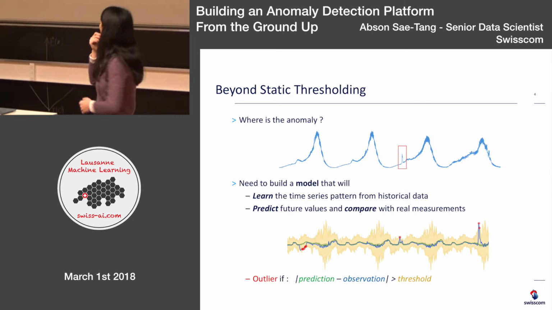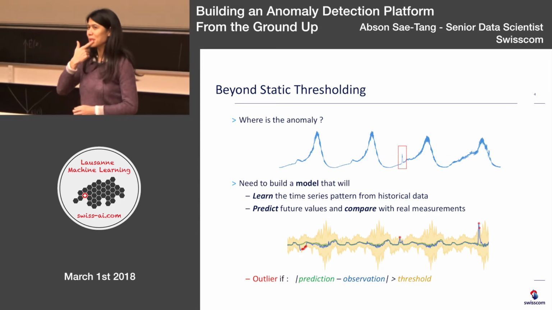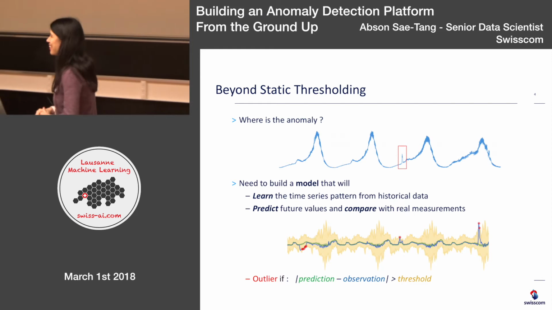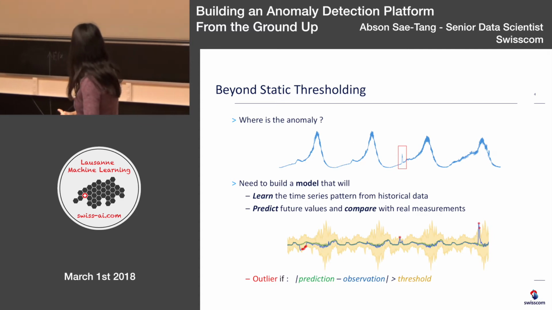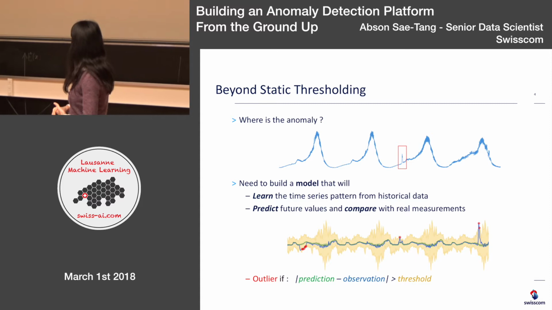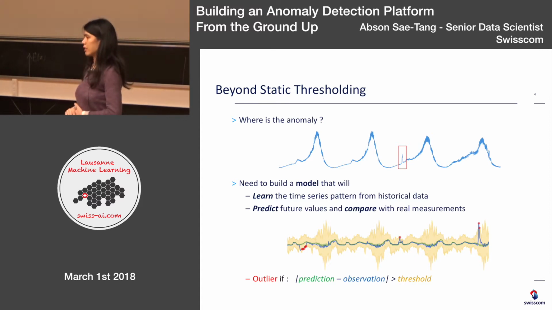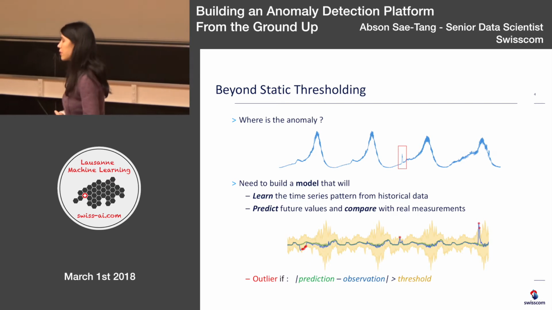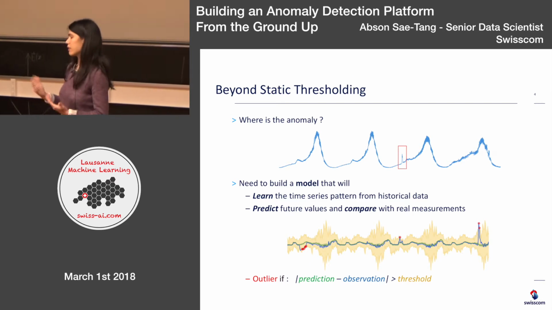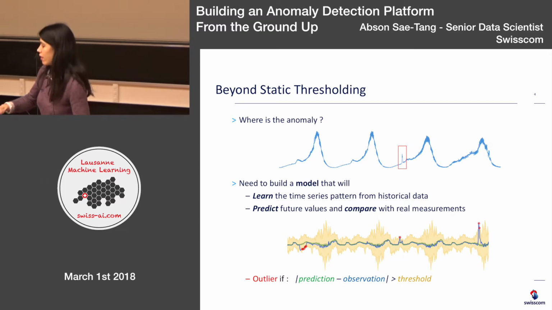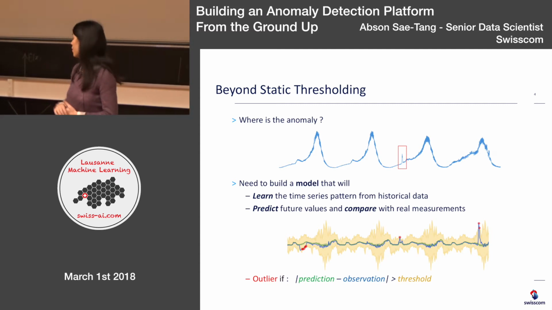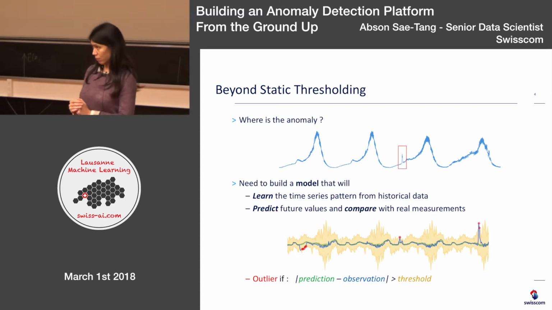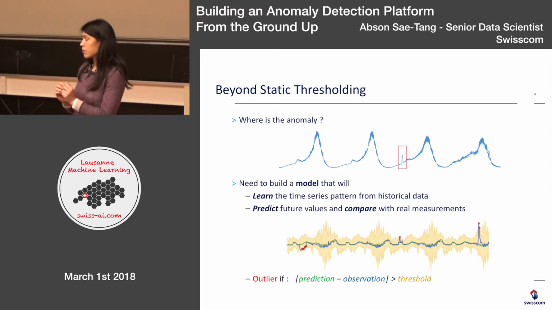So who can tell me where the anomaly is in this picture? Go ahead. I'm just guessing that it's the spike in the middle. Exactly. I guess this example shows you pretty well that if you use static thresholding, there is no way that you could detect this anomaly. And I'm saying that because most of the tools we have out there take this approach, just putting a static threshold. I guess it's not a surprise for you that what we have to do is to use the historical data to learn the pattern of the time series, and use this information and compare it when we receive the actual measurement to see if it differs substantially from it.